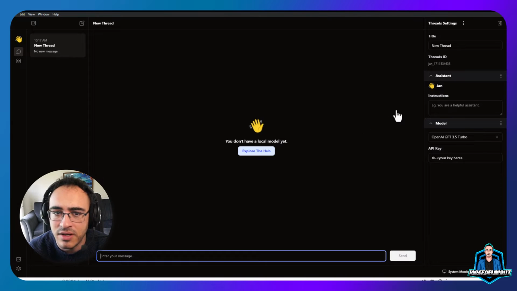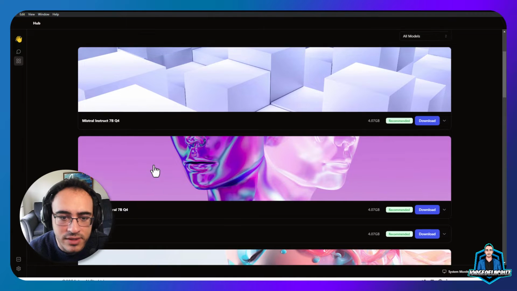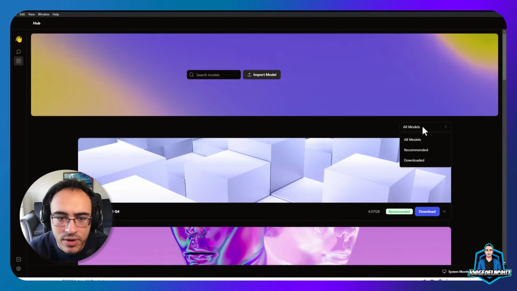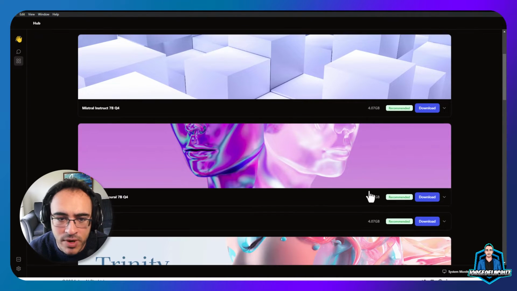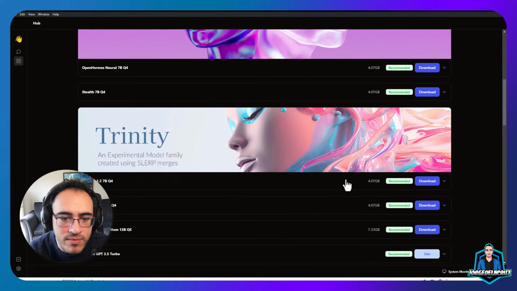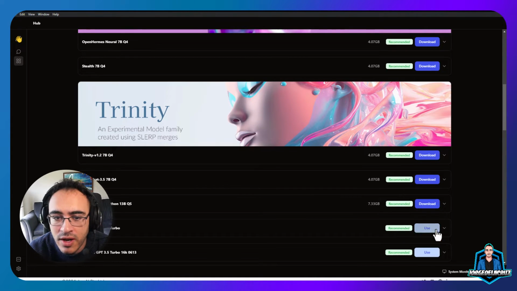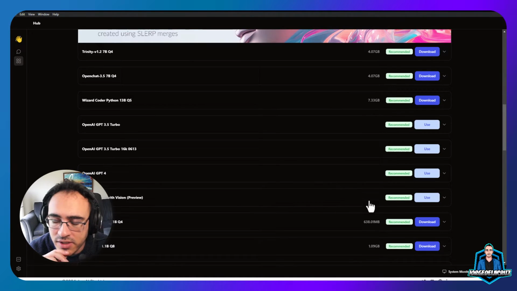It's telling us, hey, welcome. You don't have any model, so let's go and explore the models here. The models are, well, Mistral, of course, 7 billion, quantized as well, Q4. And then let's see what else here. For better performance on computers, it's going to need 4 gigs of RAM. Trinity, Stealth, OpenChat 3.5, Wizard Coder, Python. Very nice. It just requires a bit more RAM. And then all the internet ones, of course, don't need any RAM.